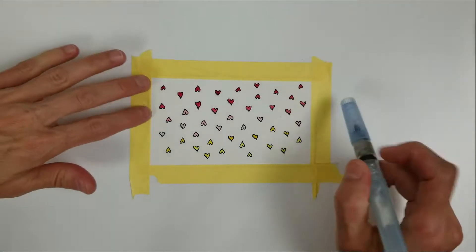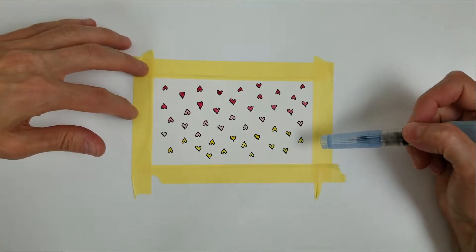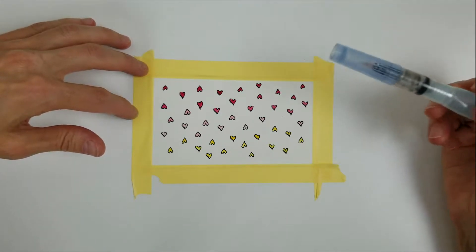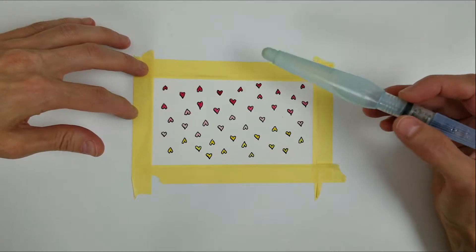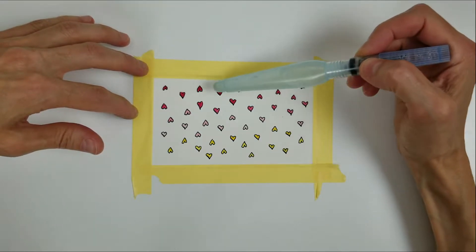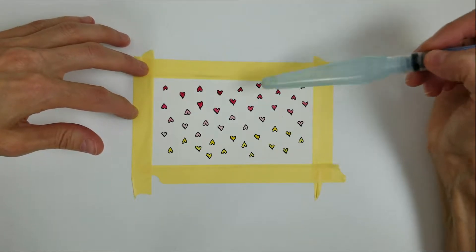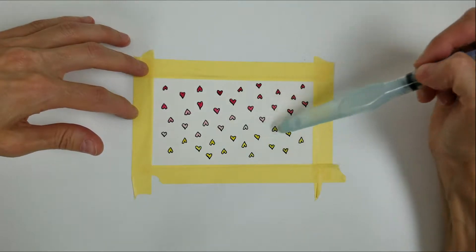For my demo, I've created a panel, sort of like the panels that I had in my Seven Ladies illustration. I first drew random hearts with my fountain pen, and then I went ahead and filled in the hearts with touches of watercolor. I actually started with more intense watercolor on the upper hearts and let the watercolor just sort of fade out naturally. And then towards the bottom, I added some yellow.